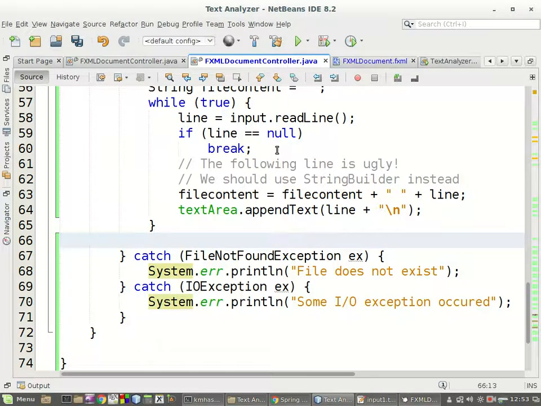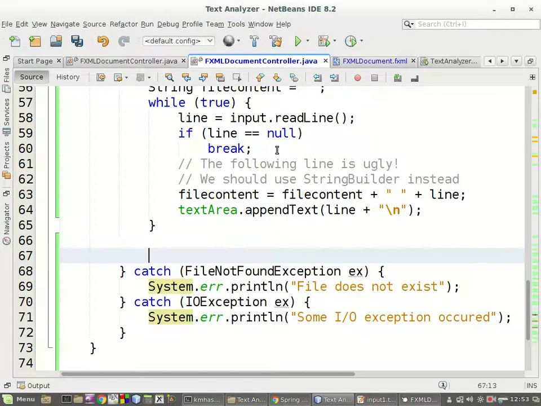Our next task is to count the number of words and set that number into the word count field. So let's say that there will be a method to call: int words equal to count words. Count words in what? In the file content.